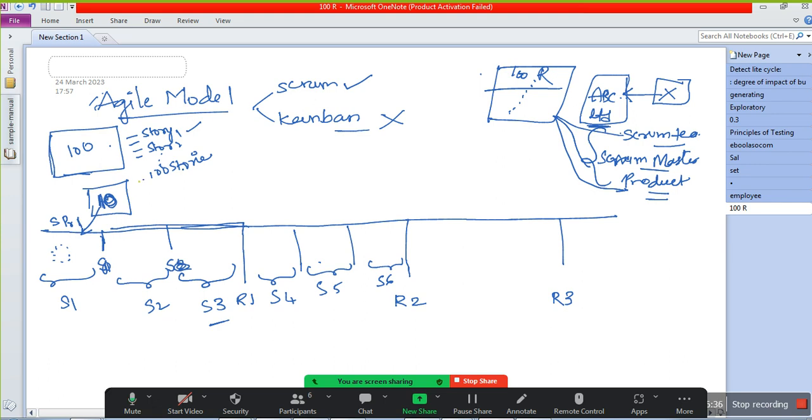In the first sprint, they will take some 10 stories from the total number of stories given here, and they will start working on this. Who will start working? Scrum team, Scrum master and product owner. Everybody will gather together. The Scrum team is going to put in the effort for working on the product. The Scrum master is going to help the team to do it. The product owner is going to verify and check along with the team to produce a quality product.